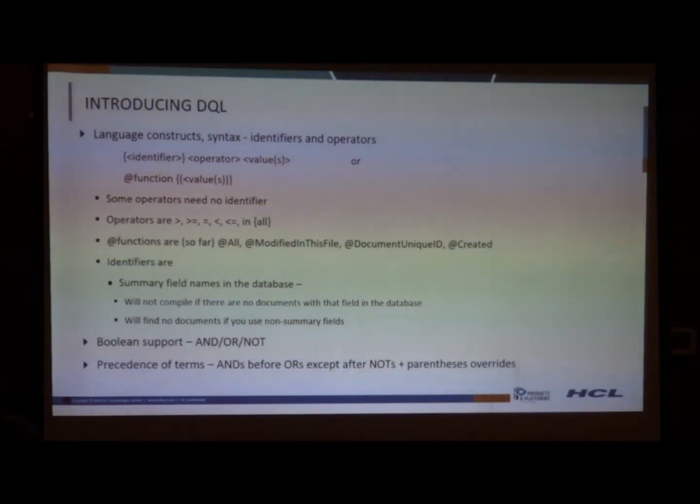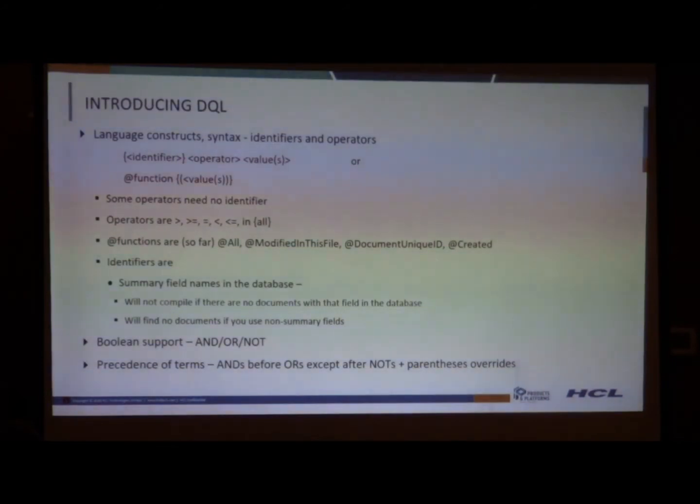Identifiers are summary field names. They're not non-summary. We don't do non-summary yet. Okay, that's coming probably in Domino 10 when we do the full text index. You can look on summary fields and ask questions about that. We will find no documents if you use a non-summary field. That's what's going to happen.